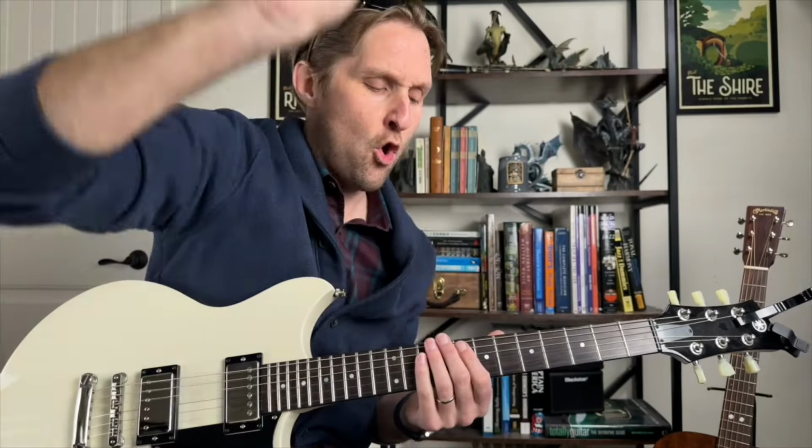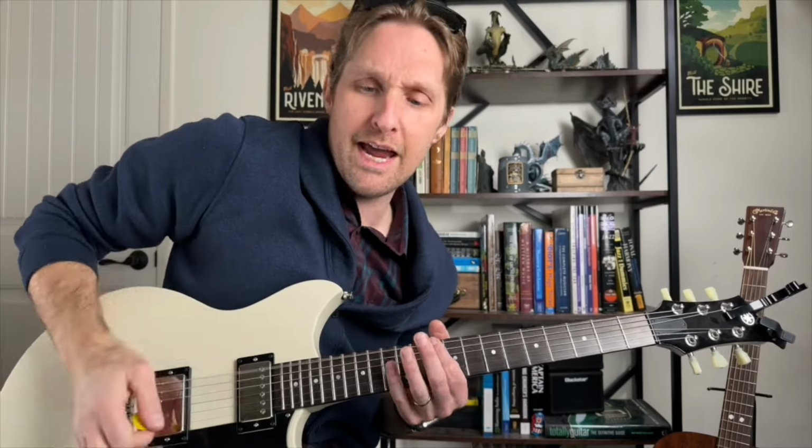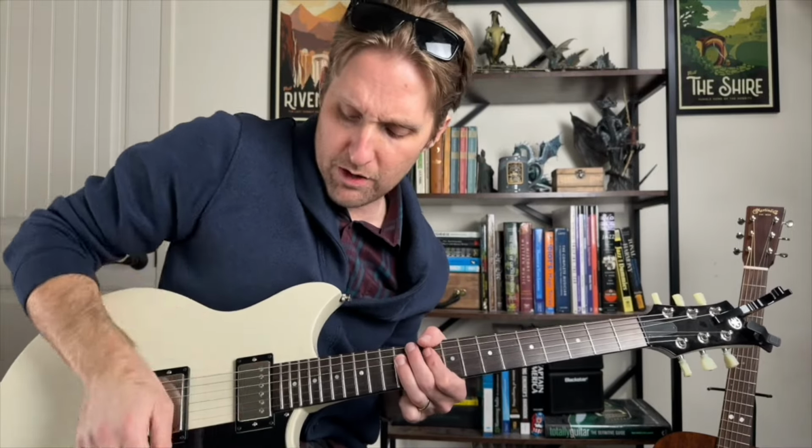Now I've told you all of the notes and the strumming for this main riff, but I don't feel like we've really learned it yet. I think we need to practice it a little bit more. Let's play the whole thing very slowly from the beginning. One, two, up, up, up. Hammer, hammer, down, up, up, smack.